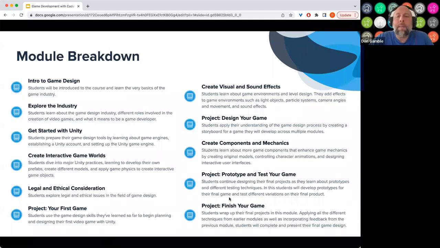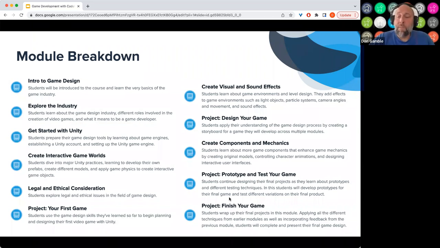They add mechanics. They make the characters do certain things. They learn ways to engage the user in the game. And then once their game reaches a certain point, they prototype and test it, and then they work towards finishing their game and publishing it to the world. This, like I said, is a year-long course. It takes some time. There's a differential learning curve for different folks that would use this.